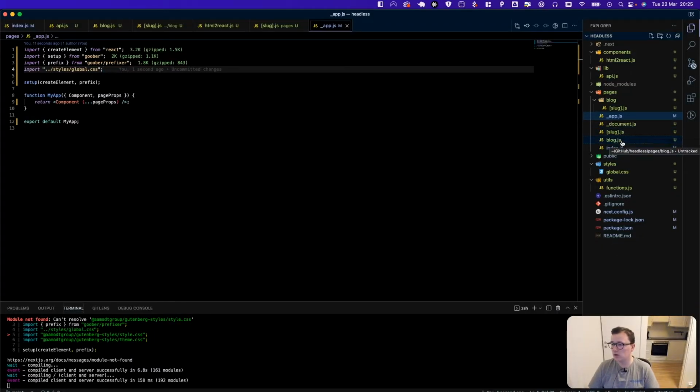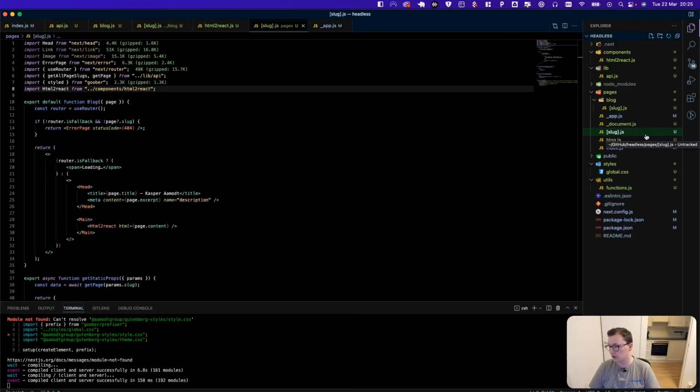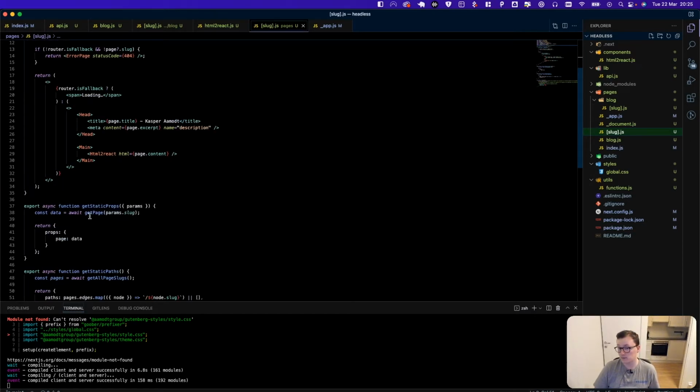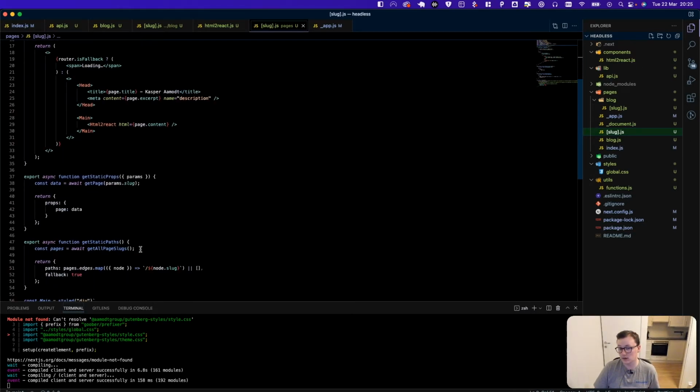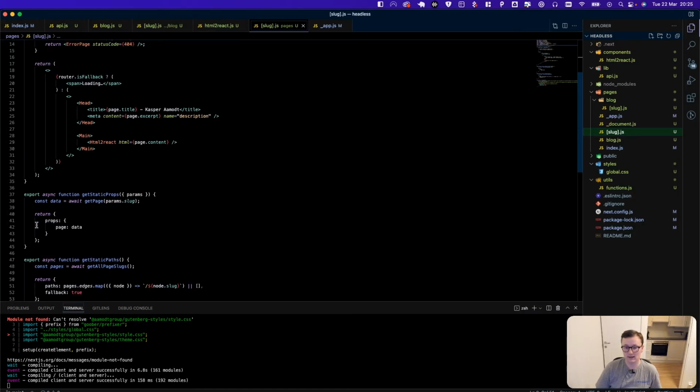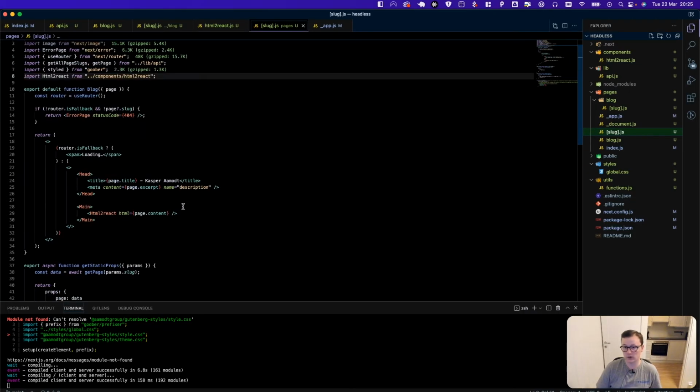What I have done now is I have made a slug.js file in the root directory of the project, which fetches all the page slugs, builds all the routes, and then gets the page that you are trying to enter, basically.